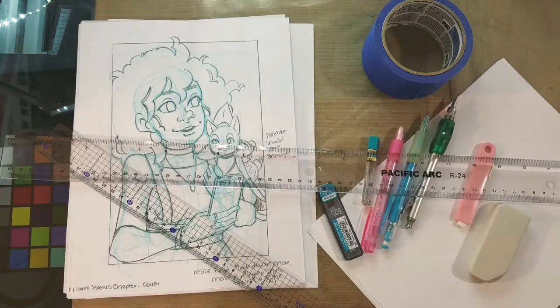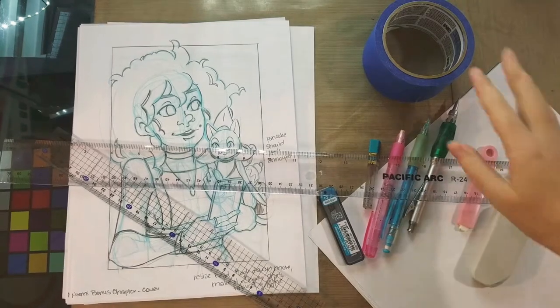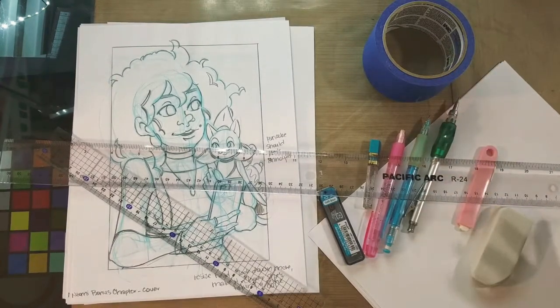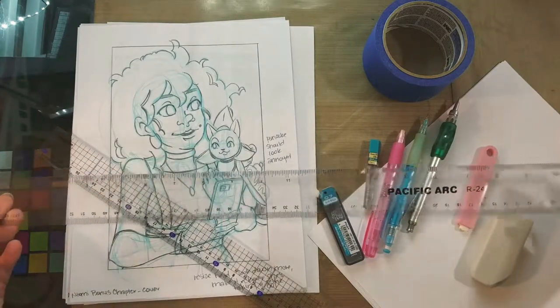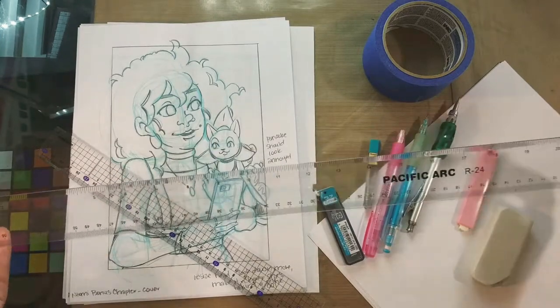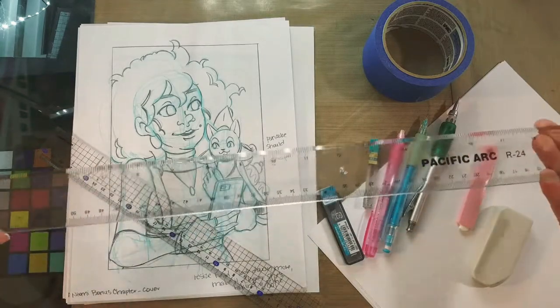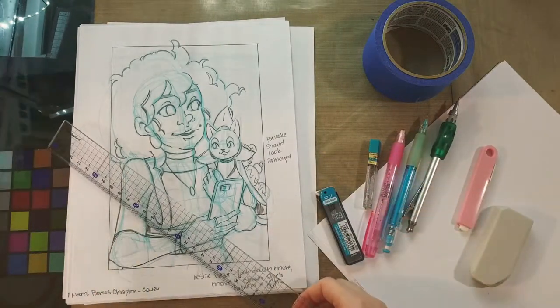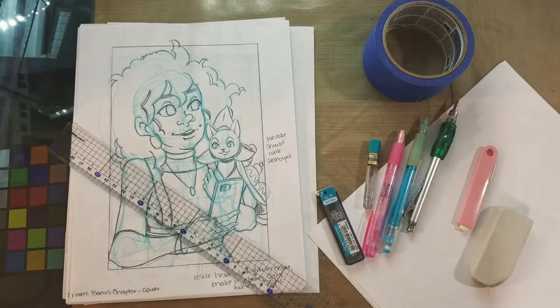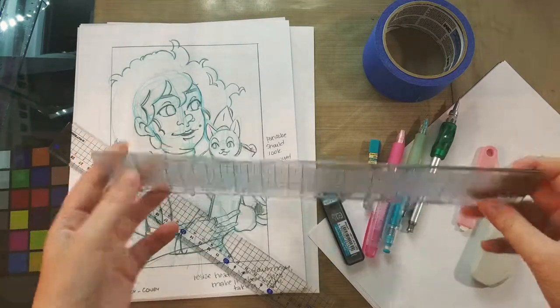Speaking of metal pencil, these are the materials I use for my rough stage. I use a stack of plain copier paper. I use blue tape — painter's tape — because it is lower tack, and this is also what I use on my cara pages, so it's what I have on hand. I have a couple of clear rulers. This is a 24-inch Pacific Arc ruler. I had a heck of a time finding a good clear acrylic ruler, and this one isn't necessarily my favorite, but I wanted a longer one and this is a decent option. These are Japanese rulers, and I always tell my making comics class students no when they want to take them home, because I need these back.